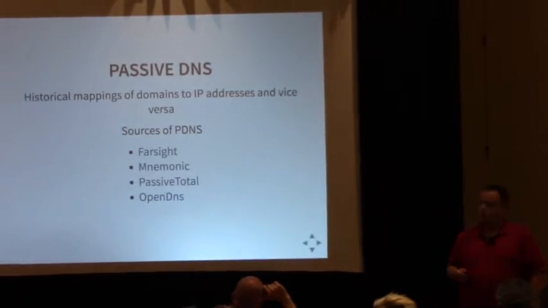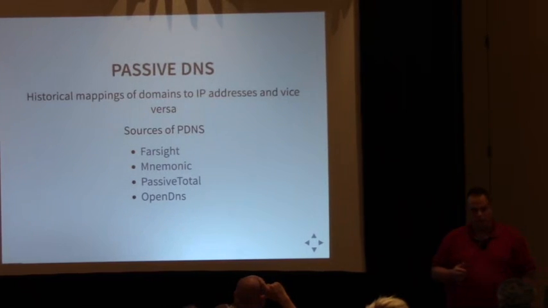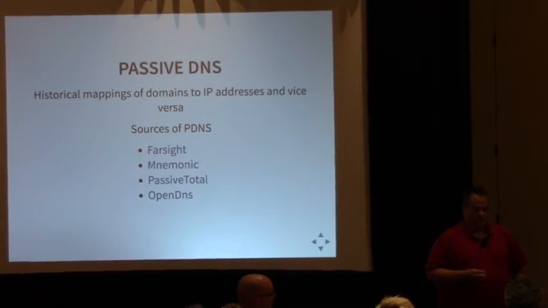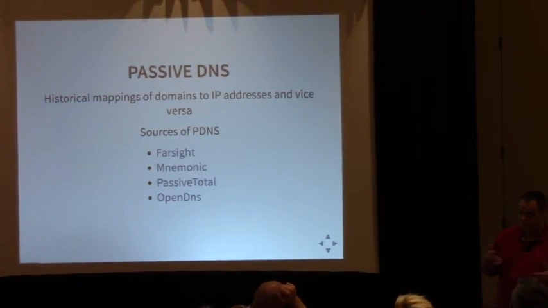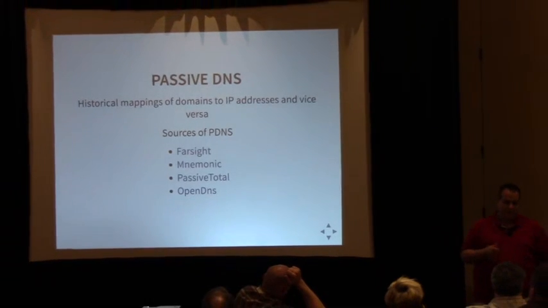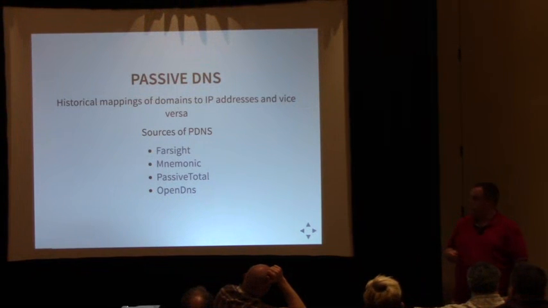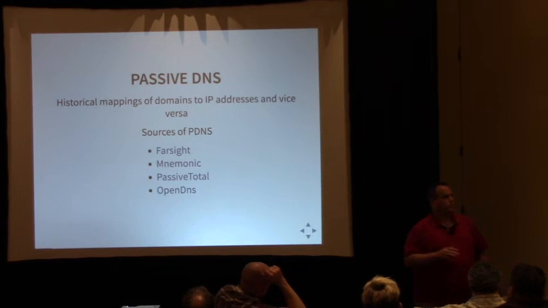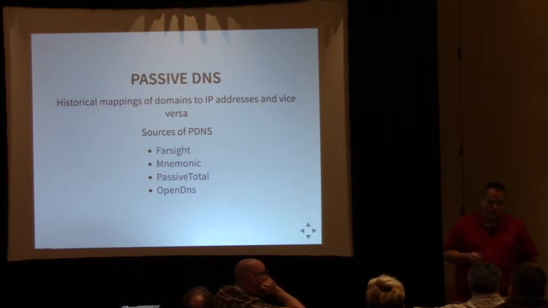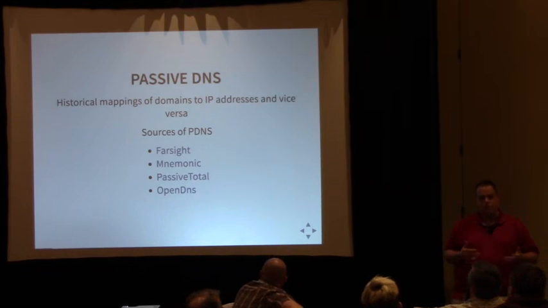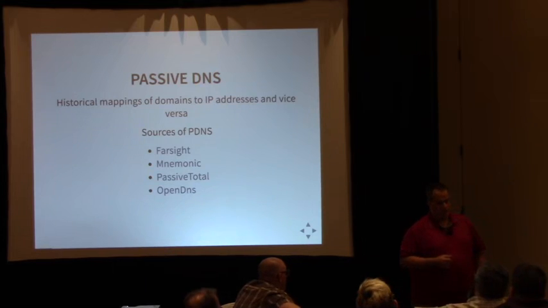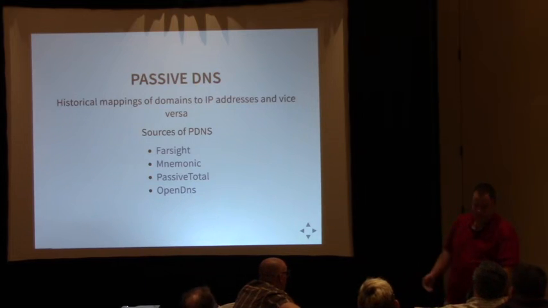I've listed here some sources for passive DNS. The first one's Farsight. They're probably the granddaddy of passive DNS. I believe Paul Bixby was one of the ones who actually wrote part of the spec for this whole idea about passive DNS. They have great data and it's costly. Then there's Mnemonic, a group out of the EU. You can actually use their service. It's free. Then there's PassiveTotal. How many people in here have heard or have used PassiveTotal? Okay, cool. I'm a big fan of it. I'll see that throughout the slides. You can use some of it for free for about 25 queries a day, but then you have to start to pay for it. And then there's OpenDNS. You can also buy their Umbrella service.